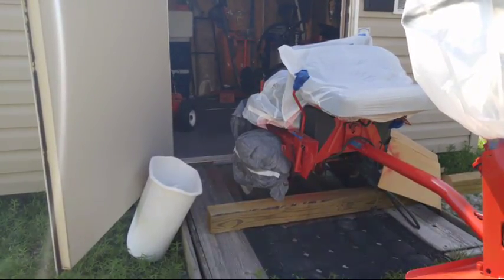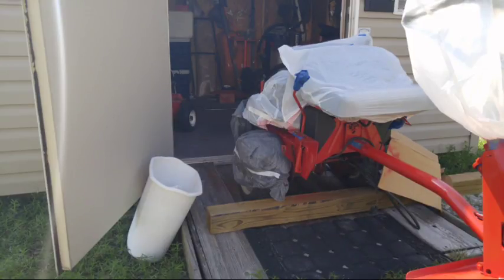Anthony coming to you live, guys, with this Snapper restoration project and the process of painting the Snapper right now. We're making great progress, by the way.